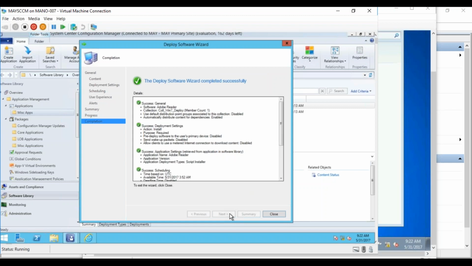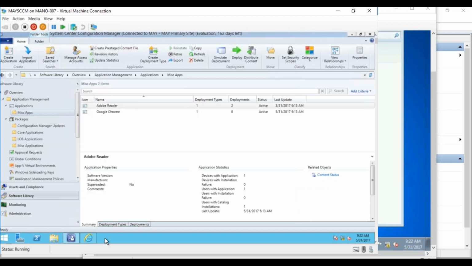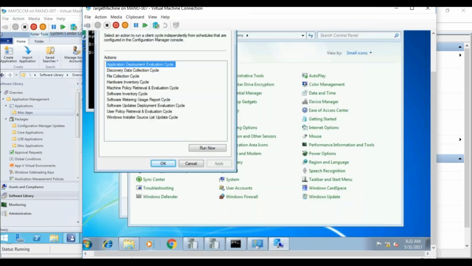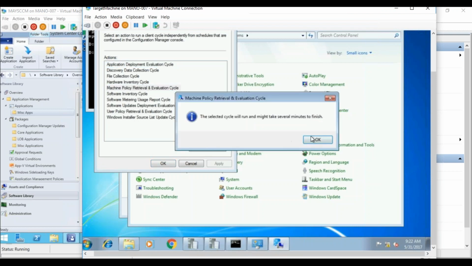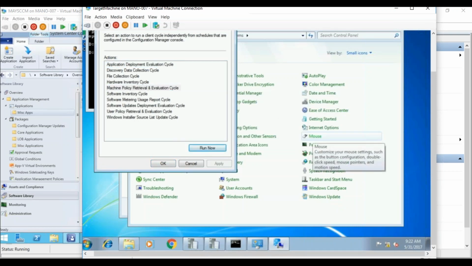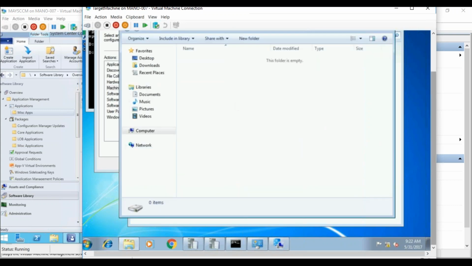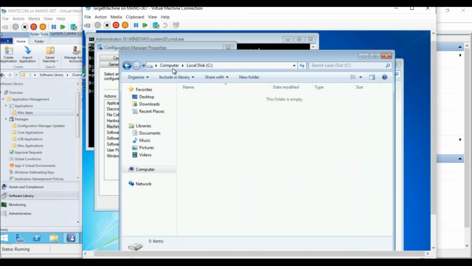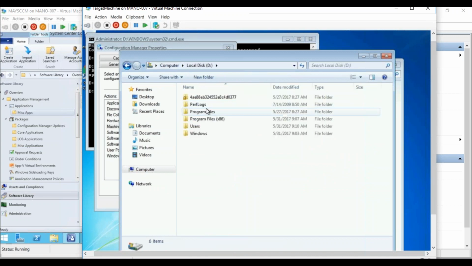Okay, so now I'll go to the client machine, target Win7. First I'll run the machine policy so that it knows that it has to install Adobe Reader.